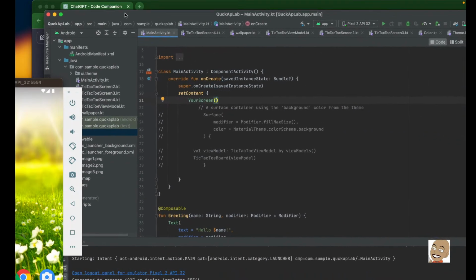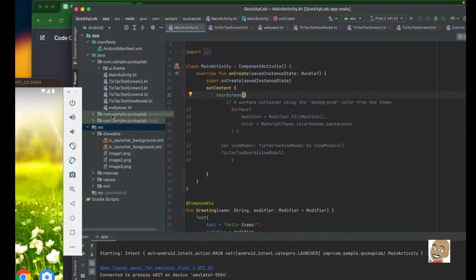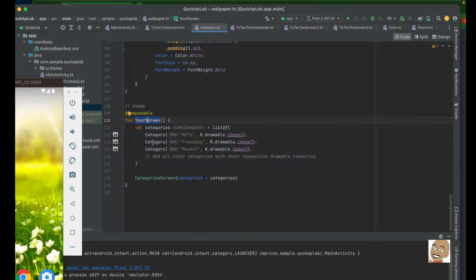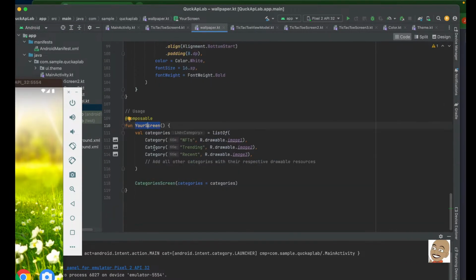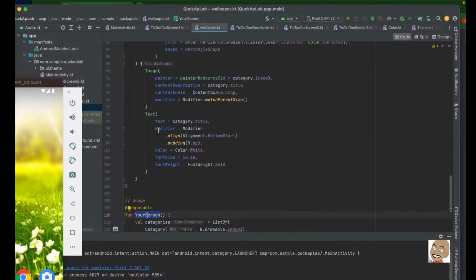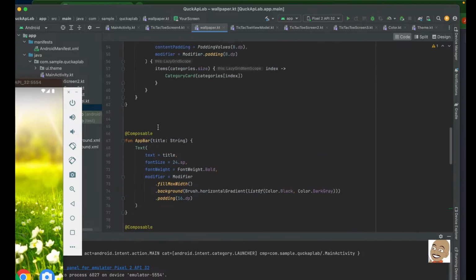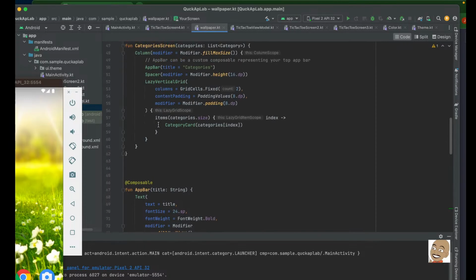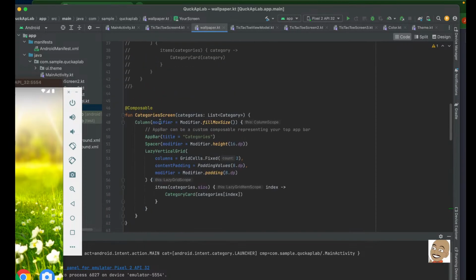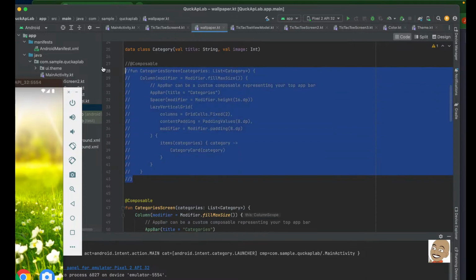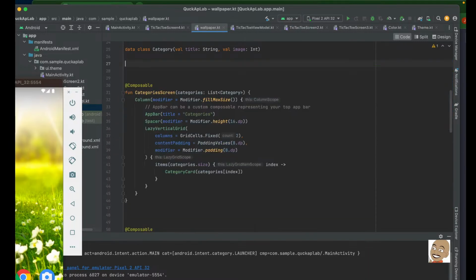And so inside Android Studio, I have this file called wallpaper.kt. Basically, this is the code that the GPT gave me, its response to the design I uploaded.